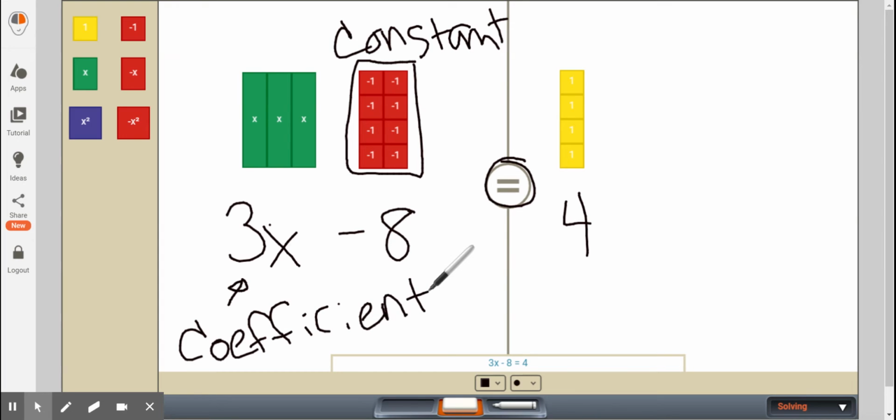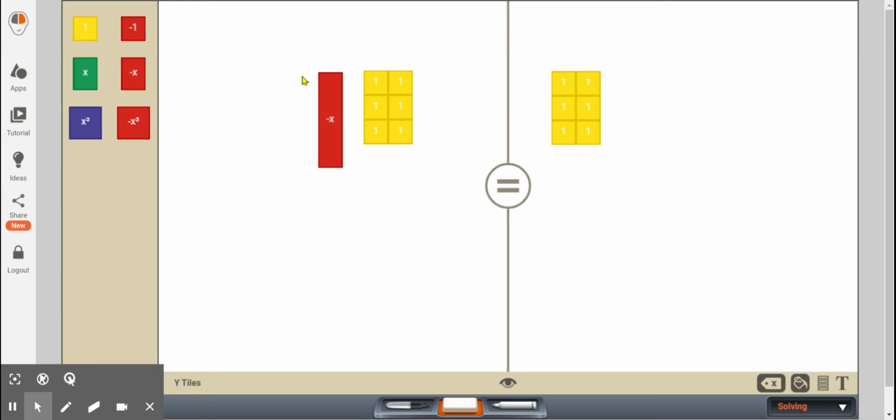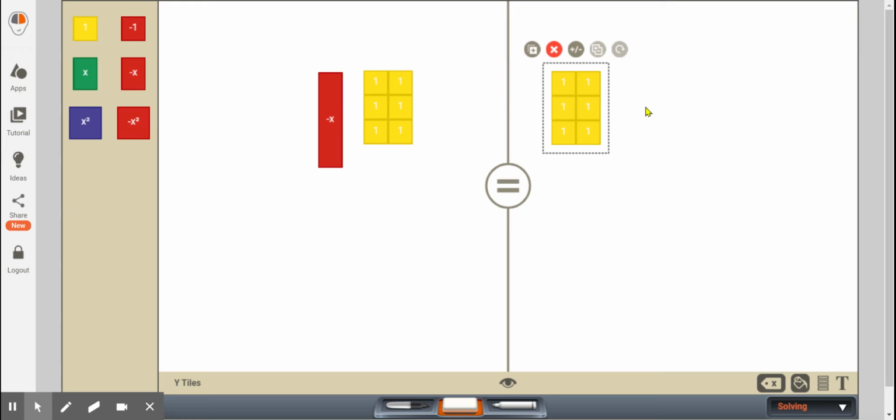So on the left side of this equation, it looks like we are multiplying and subtracting on the left side of this equation. Okay, so we have negative x, and then we have 1, 2, 3, 4, 5, 6. I'm actually going to show you something here. You highlight these, and you can actually switch the sign of all of them. Okay, so I wanted to switch the sign of them and then add a few more to set up this equation.